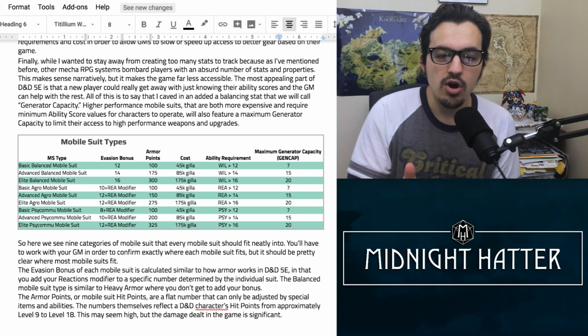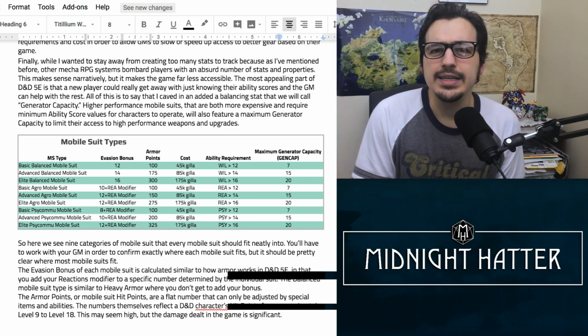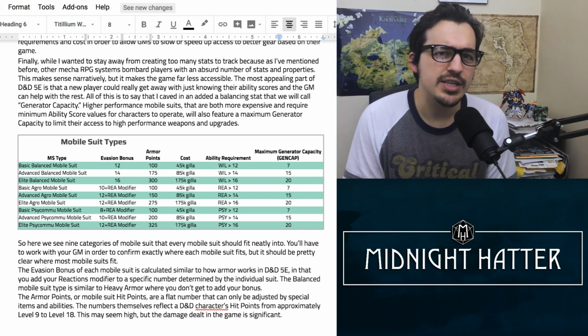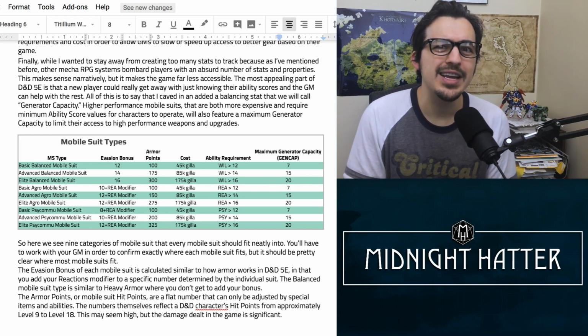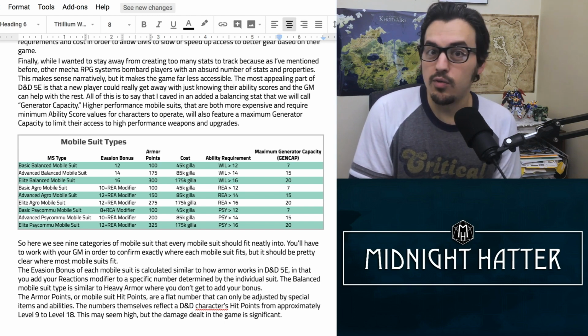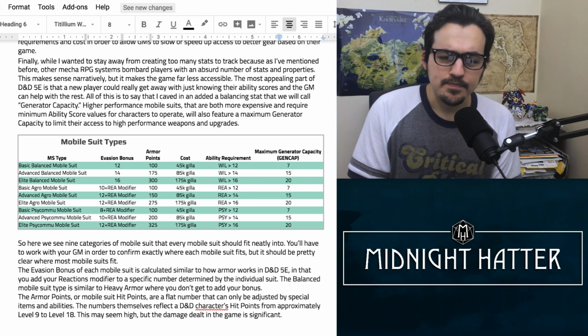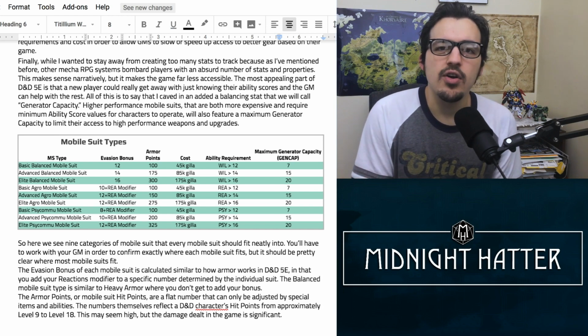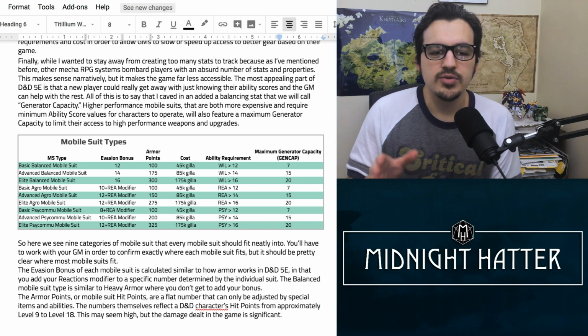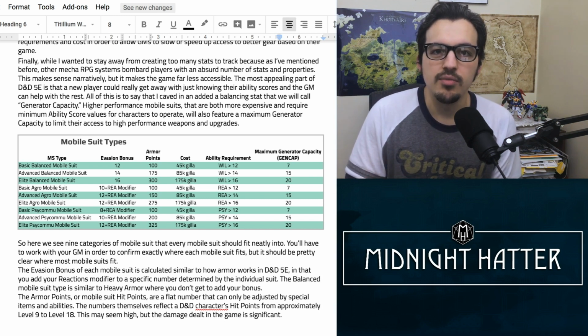They all have their own cost. Gila is, in my research, I found that that was the only currency that was mentioned in the Universal Century. I don't know exactly what that equates to in dollars or gold, but we're going to work with that. Then they each have their own ability score requirement. This is to prevent players from sort of hopping around between different mobile suits.